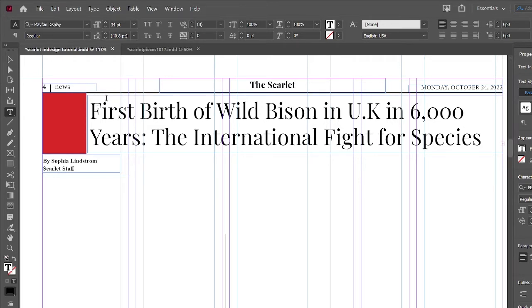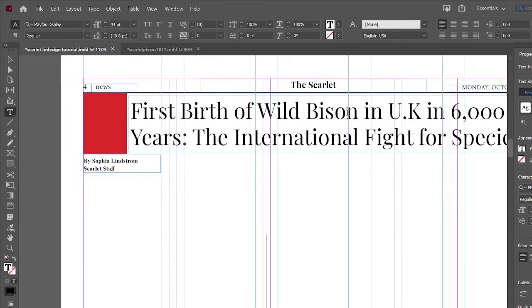So I always start with the header to make things just look very nice in the beginning. So I did Playfair Display. That's kind of like our first font that we use. It's the Scarlet font. Especially because this is one of the first pages, it's nice to start out with Playfair Display. Very simple, very news-like. I think this looks pretty good for an intro page.